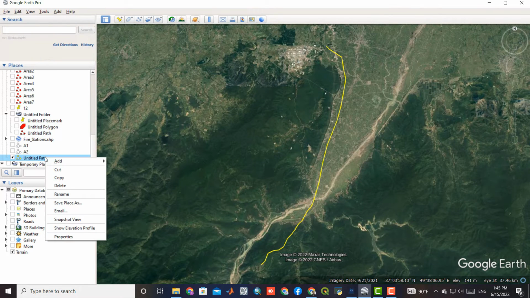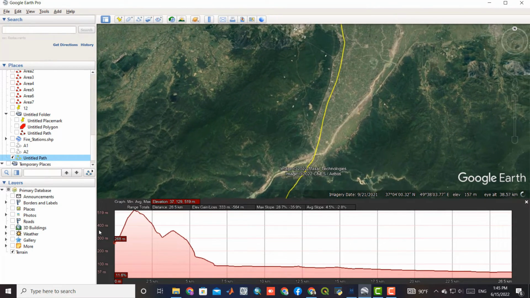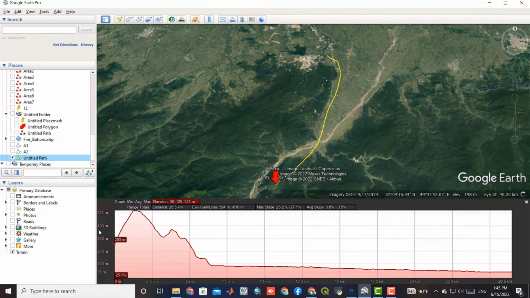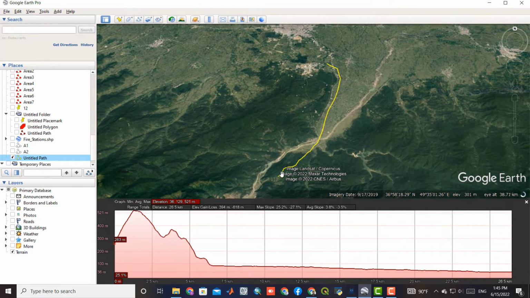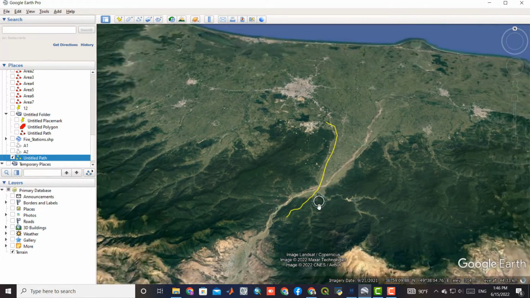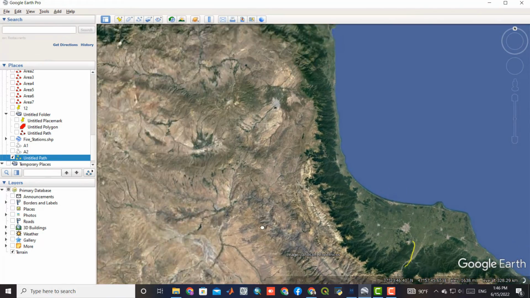We go on the layer and select the Show Elevation Profile option. Here you can see the height changes by moving the mouse. We draw the profile on another path.